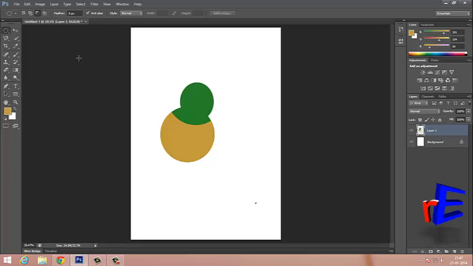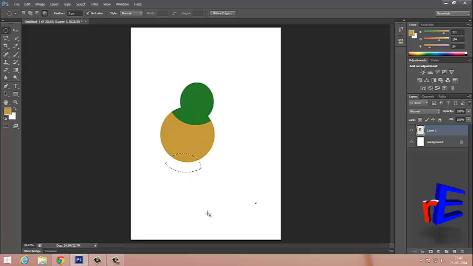What about if we want intersected? First of all I want to make something here, and I want only the intersected area for selection. This is our intersected area.